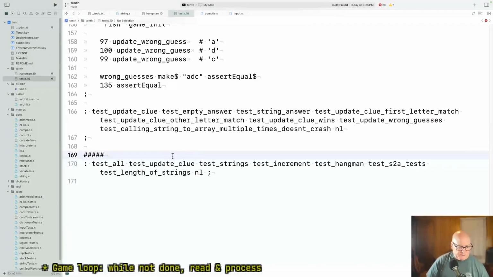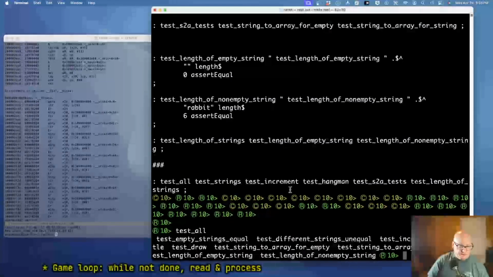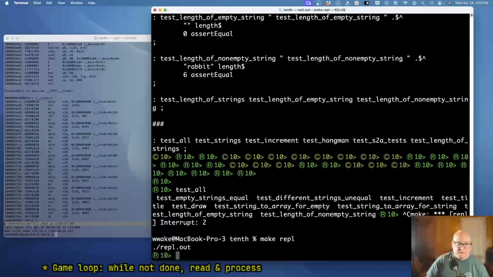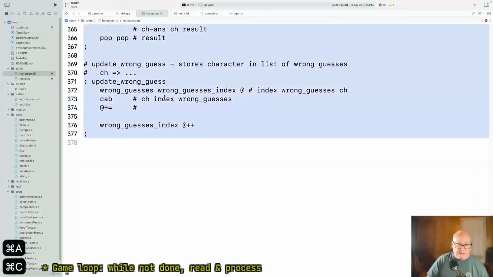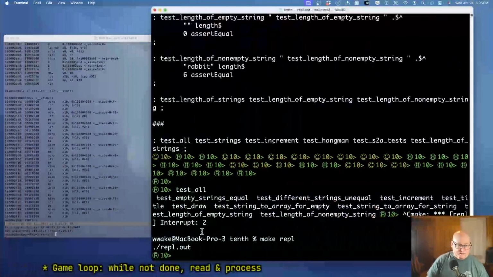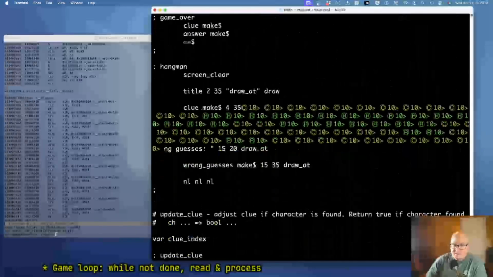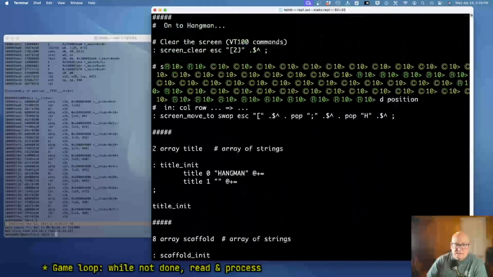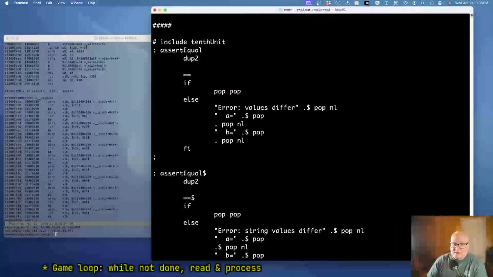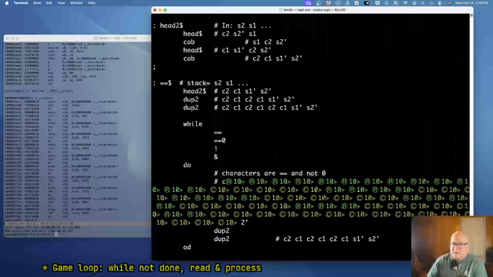And we're calling test update clue. Okay, so let's kill this, run it from scratch, because I really want to make sure I've moved things properly. So we'll want to check the compiling. All right, I don't see any red.